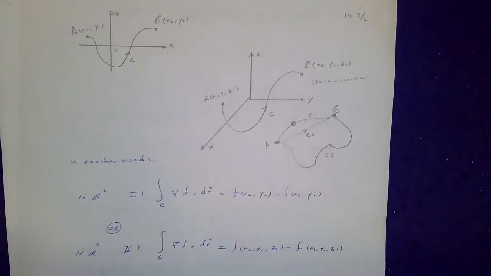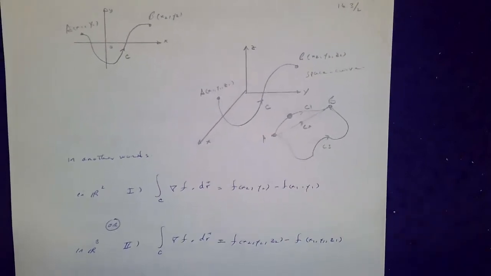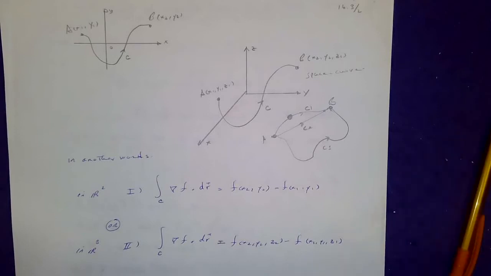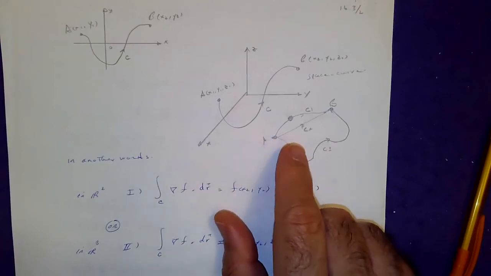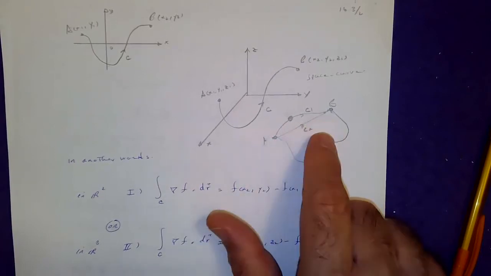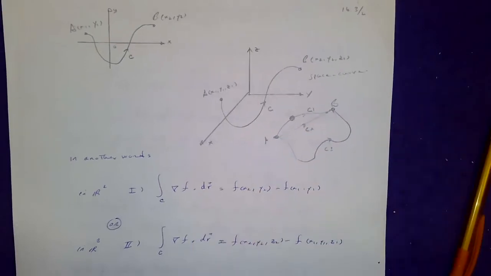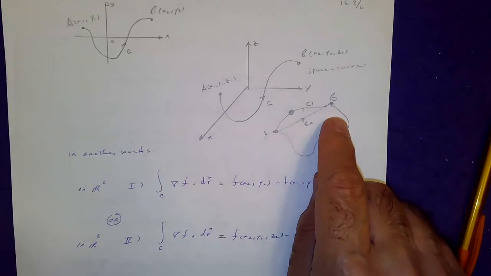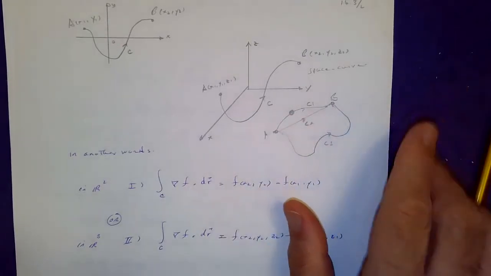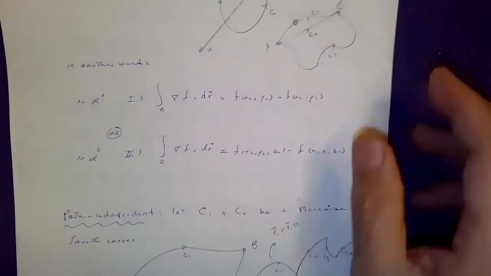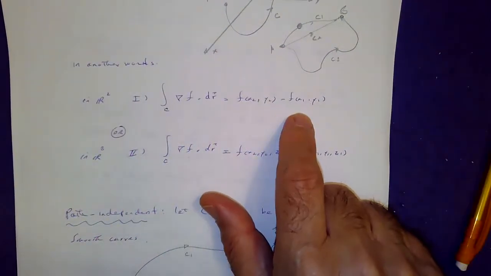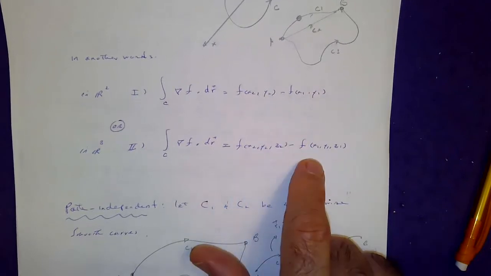As a matter of fact, when you have a conservative field, you don't have to know the parametric equation of the curve. It could be any path. All you need is to find the potential function and evaluate it at the endpoints. Lo and behold, you know the amount of work required to move the object from A to B along any path. That's why it's called path independent. In R2, the potential function will be a function of two variables. In R3, it will be three variables.